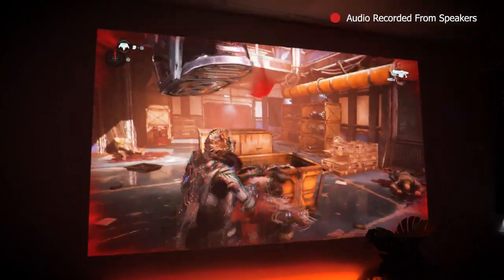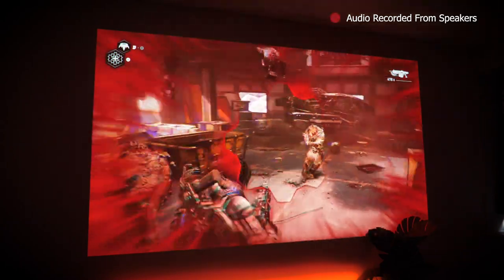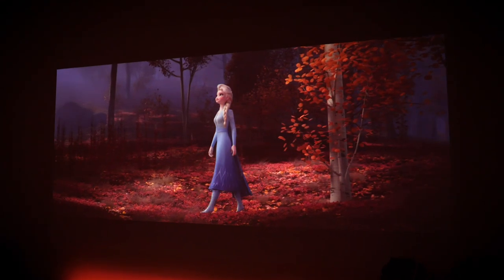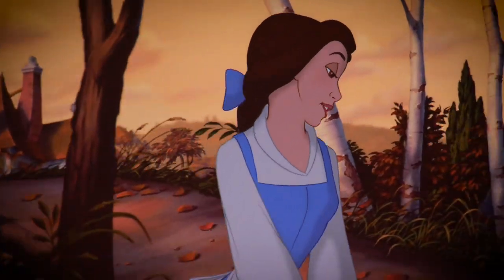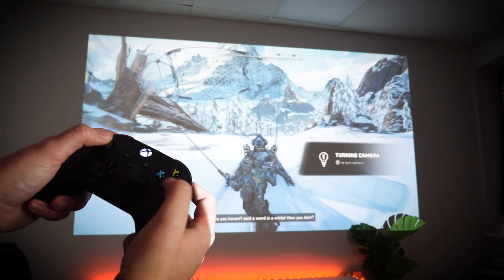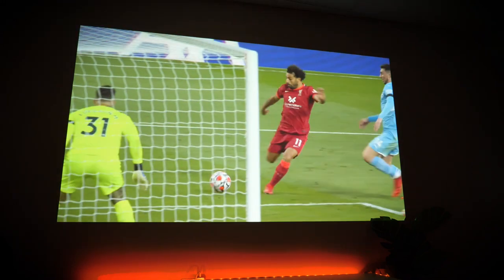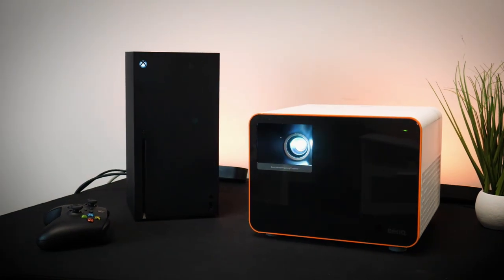So after using this projector for a few hours, it's safe to say that it's a real contender for viewing all of your favorite content. Movies and shows look spectacular in low light, offering beautiful color and contrast in animated films and beautifully sharp cinematic detail in my favorite movies. Gameplay felt so much more immersive, being able to project it across the wall instead of being confined to the size of a screen. There were a few hiccups in places, but overall there were problems that could easily be solved, and with everything running at top spec, I could easily see myself using this projector on a daily basis.